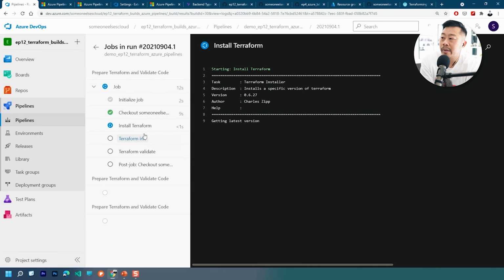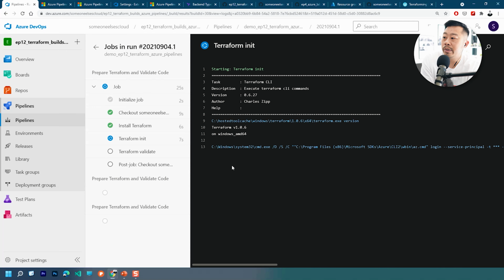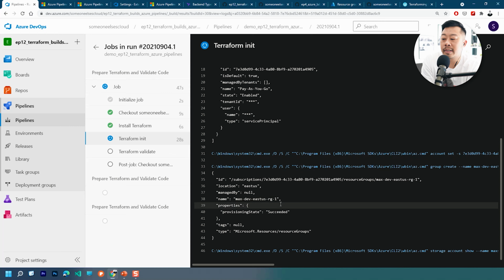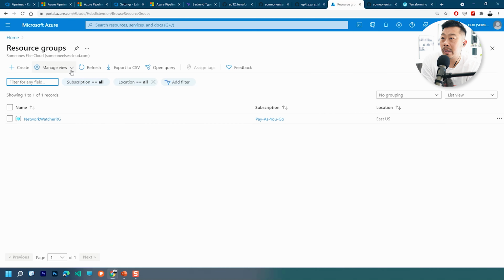So it's checking out the GitHub repo. So that's what it's going to build. So you can see here, it's going to install Terraform, and then it's going to do the init. So this will probably error out, but then it will continue on error. So if you have a look. Okay, so you can see it's logged into Azure now. And then it's gone and created the repo. The resource group. We'll just wait.